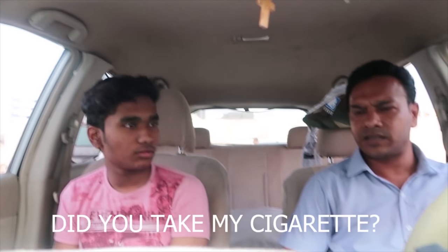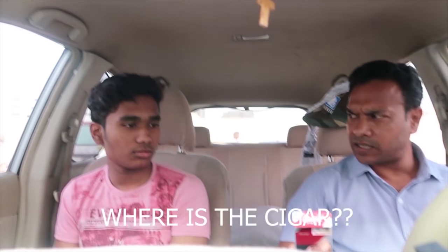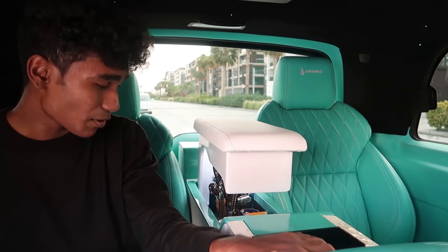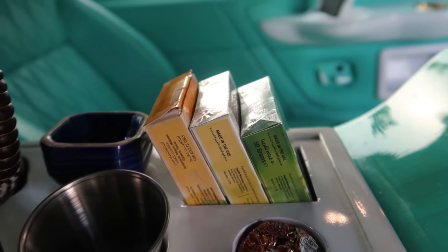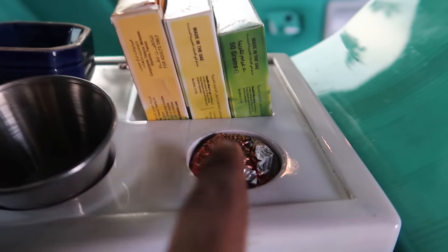You know what's funny — last year I made a cigarette smoking prank with my dad, and right now I'm here with him. I don't know how to make shisha. Now, in order to access the shisha set, you have to press the intercom button and this button, and it pops up. Obviously this is the shisha thing — this is the pipe, this is the flavor. There are three flavors: lemon, grape, and mint.